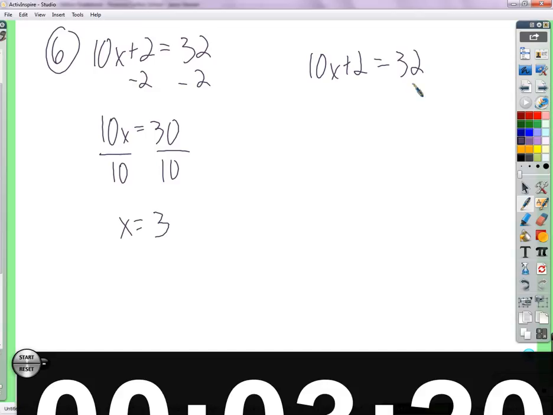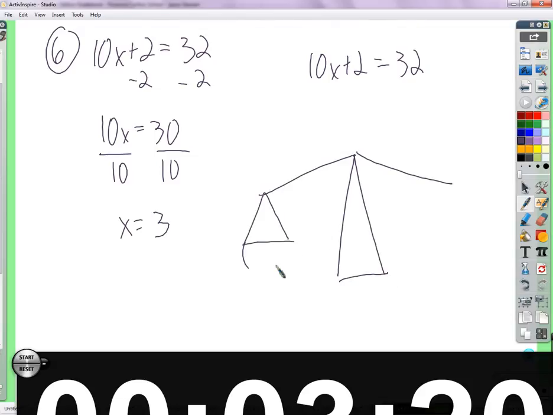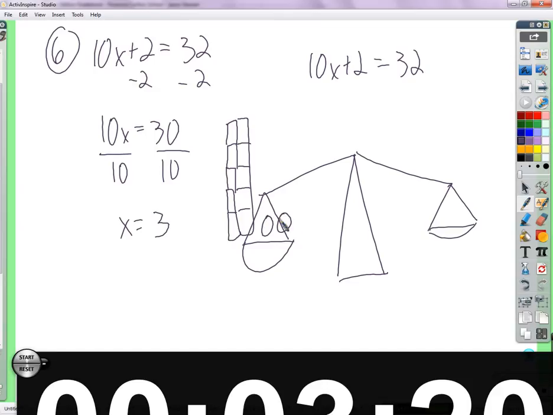Now, let me show you what it looks like to divide by 10. Let me show you what this equation looks like as a scale. On this side we have 10x. Let me show you what 10x looks like. Okay, work with me. I'll just make this fast. Do you see what I'm saying there? 10 of those little containers that we talked about on the scale, 10 of these x's, so we don't know what's in there. Plus 2. There's also 2 of those white little coins, right? And on this side, 32. I'm going to be here a while, right? So 32 of those tokens. Can we all imagine that there's 32 there? I don't want to take your time up and draw them.